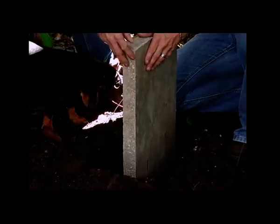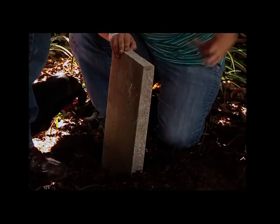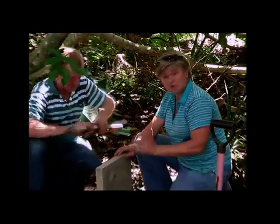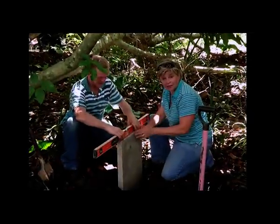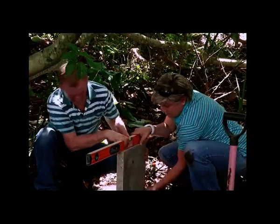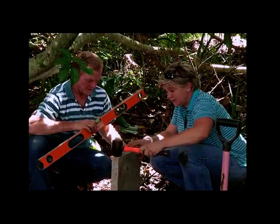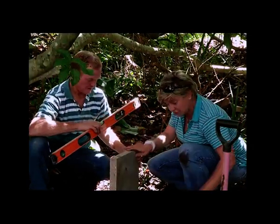All right, we place it in the middle of the hole. The first one is not critical in terms of your spacing. If you had measured correctly and you dug correctly according to your spacing, the middle of the hole should be just perfect. At this point, we want the spirit level because we need to make sure that this is level, because all your groundwork, if it's not level, then you're going to have a problem. Let's just put some soil underneath here. Have a look. All right, to make sure that it's nice and level, just take that off, give it a bit of a tap, secures it well into the ground below.